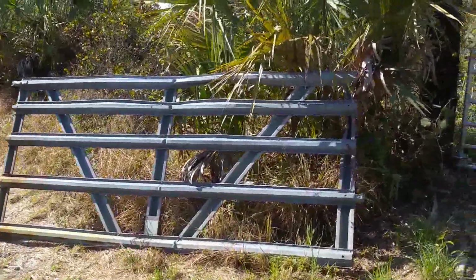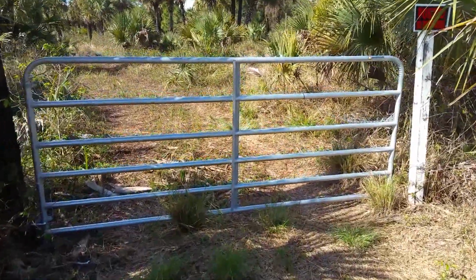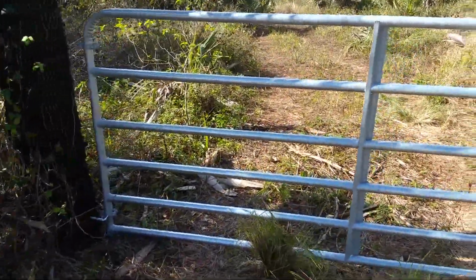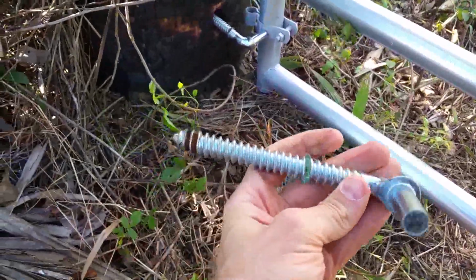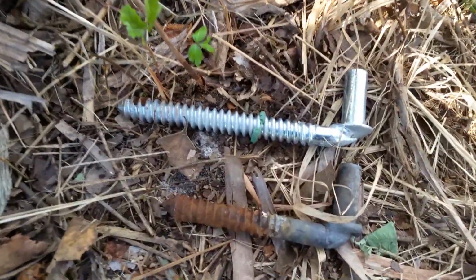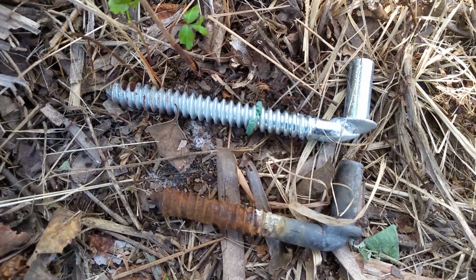Here I've pulled the old gate off, and I've got the new gate in place. I think what I want to do is make it an in-swing gate so that it's just going to be easier to get in and out of here. And I noticed that these hinges they gave me, or the screw part for the hinges, are nice and long. As you can see, it's longer than the one it replaces, which means I can, theoretically at least, use the same hole and just screw it in a little further, which is great for this bottom one.